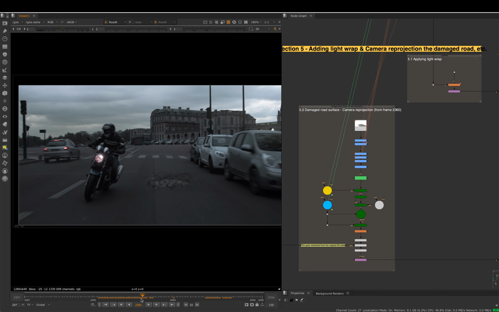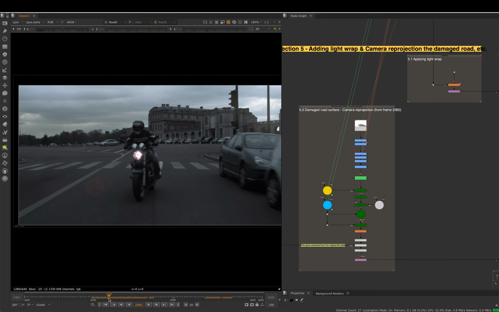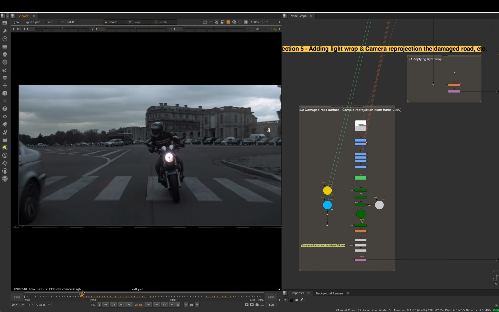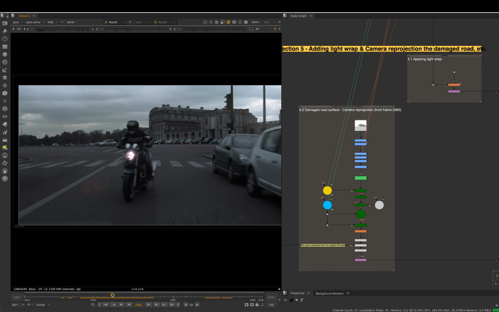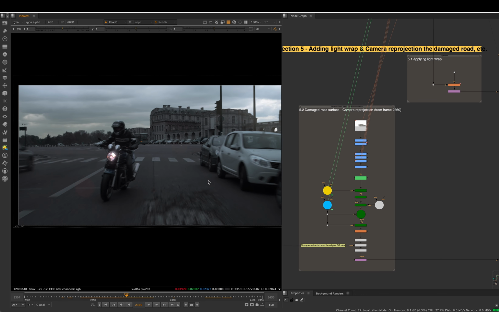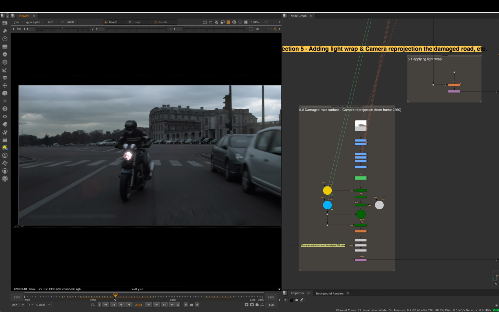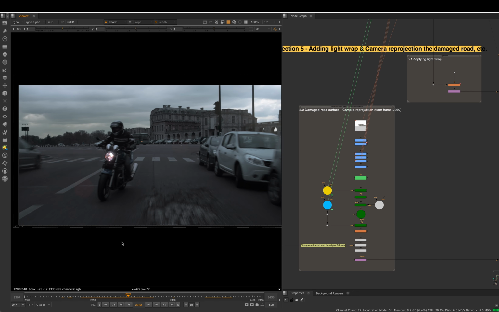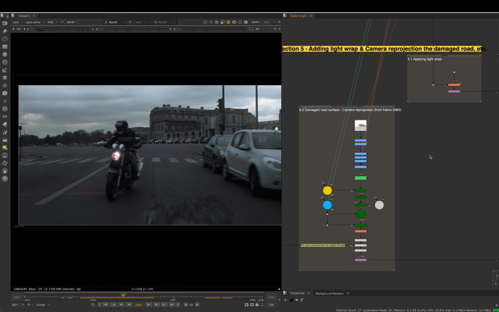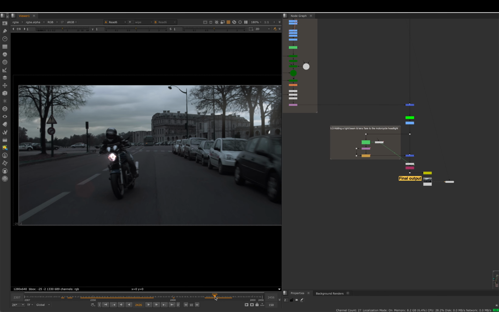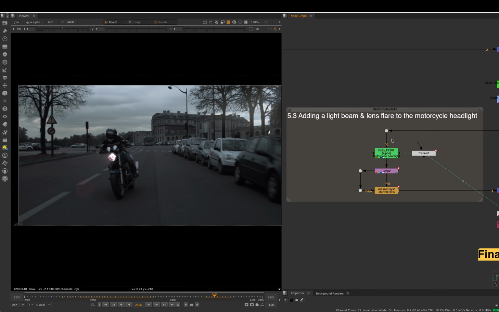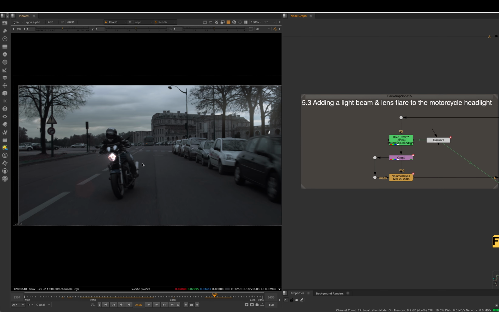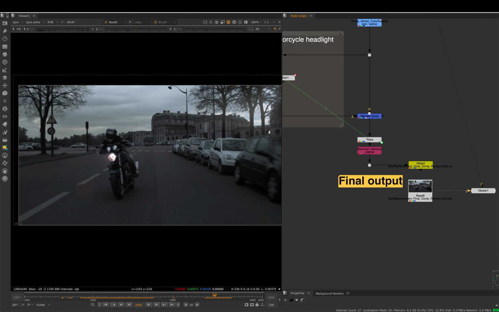When the bike moves to certain areas, it's going in a sort of S-curve, kind of trying to avoid something. So based on the storytelling, if we can add something which can interact with the biker, the story is going to be more interesting. So that is why, with this idea, we projected this damaged road. Then after that is to add further details, for instance lens flare and also light beam. Then eventually we end up in here. This is the final output.